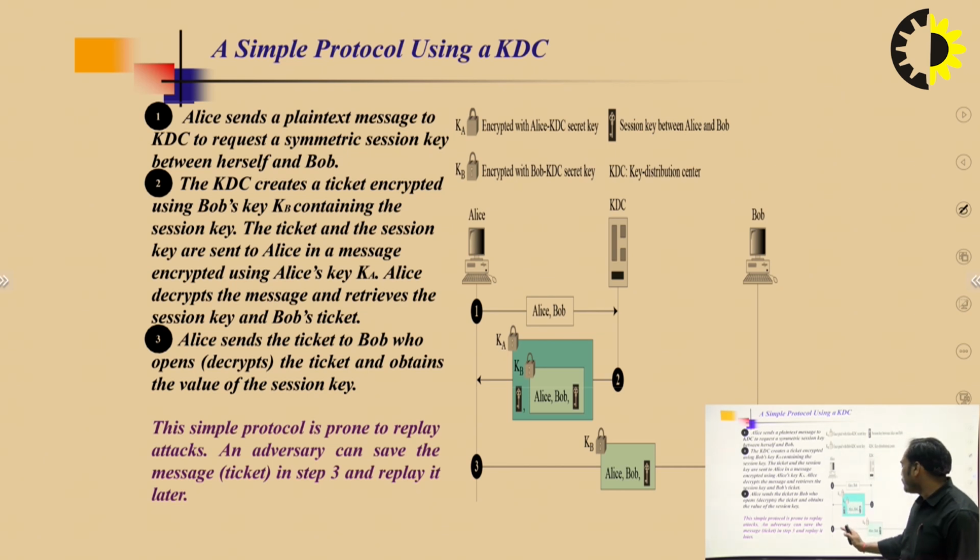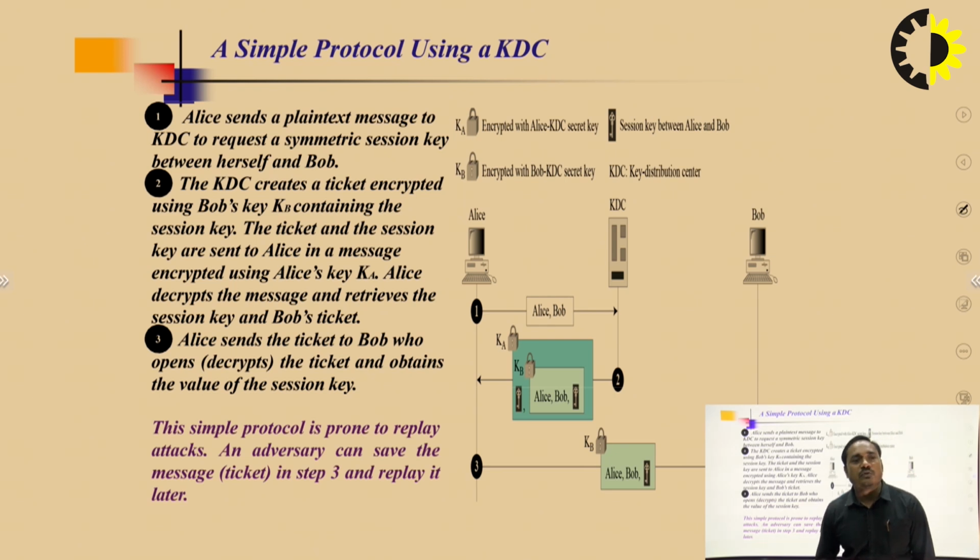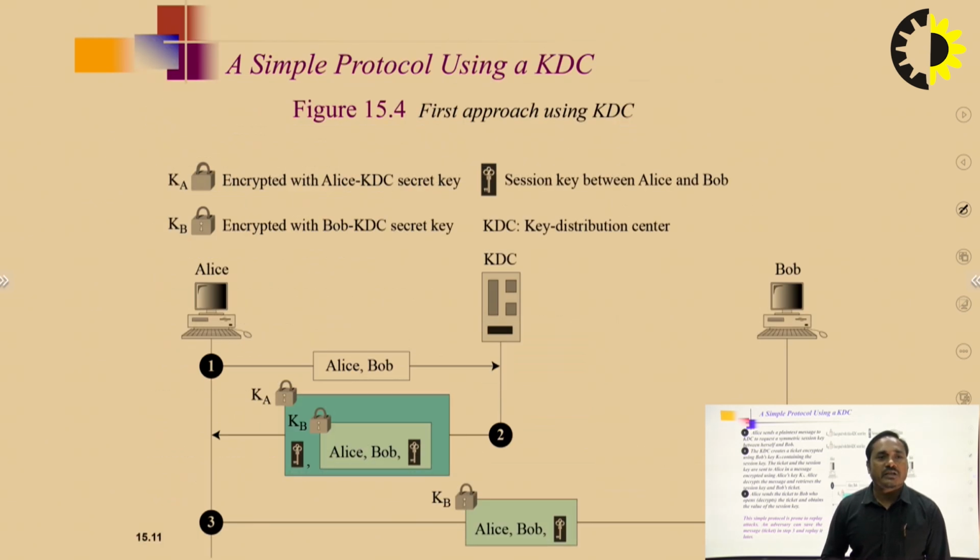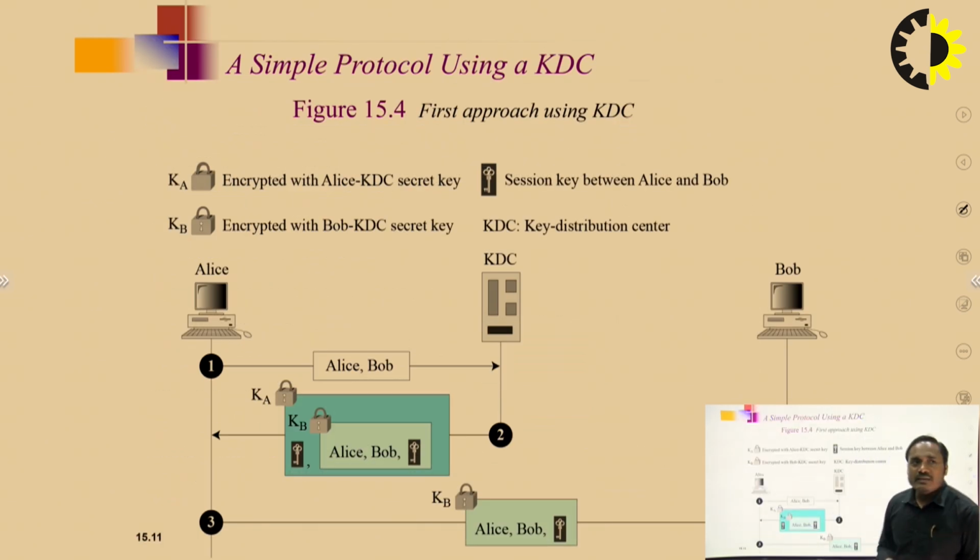So Alice then reverts that message to Bob, and after that he will open up that message and get the session key, through which they will start communication. So this is the simple protocol in cryptography where you can communicate between two parties, two persons. On the basis of request and accept messages, we can create a session key. Then one person, like Alice, can communicate to Bob by sharing their secret key, that is the session key. A simple protocol using cryptography.